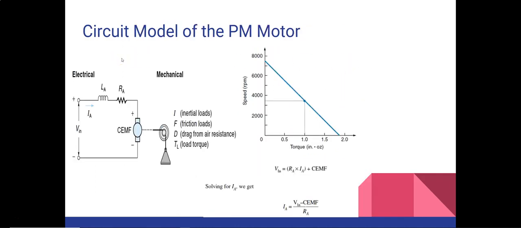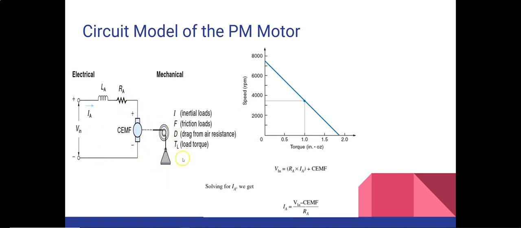Now next we have the circuit model of the permanent magnet motor. To understand all the factors that affect the motor's performance in a particular situation, it is important to examine the motor load mathematical model. That model is simply an equation in which each term represents an electrical or mechanical condition. And the circuit which you see here is basically driving the mechanical load.